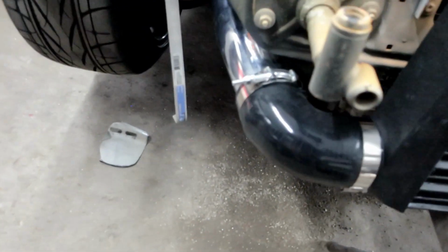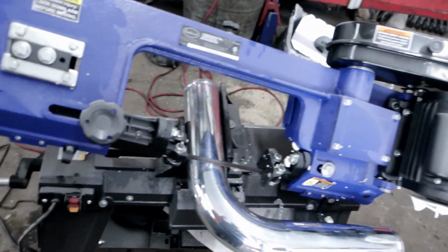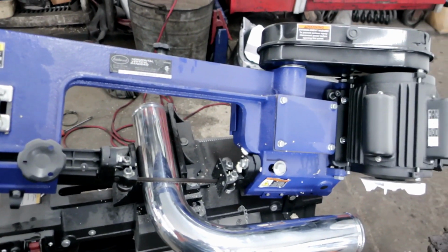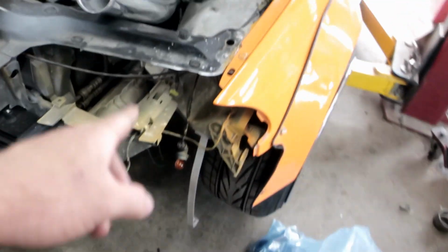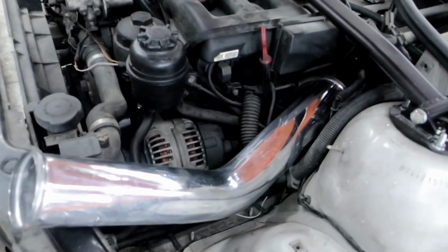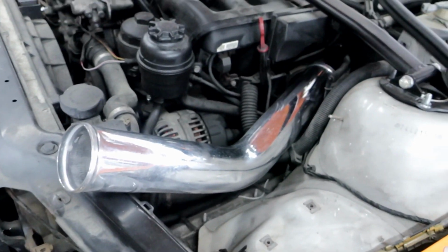Alright, as you can see, I got one side of the intercooler piping on, running from the turbo to that side. So now I'm doing the side to the intake, and this is what I use to cut all the pipes. Use my bandsaw. This thing was like, I think almost $500, but it's worth it though. So cutting that pipe for that side, and then we mark up this one to go right there. Still got to fit my blow off valve, still got to bore a hole for it, so that's what I'm doing right now.